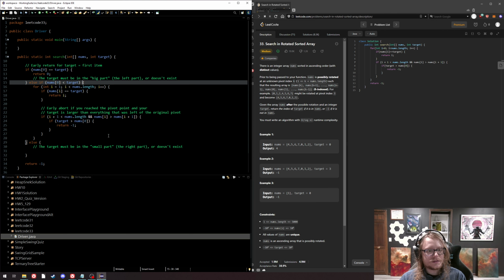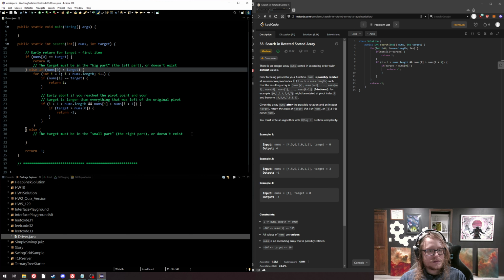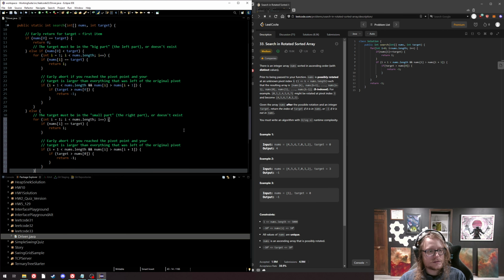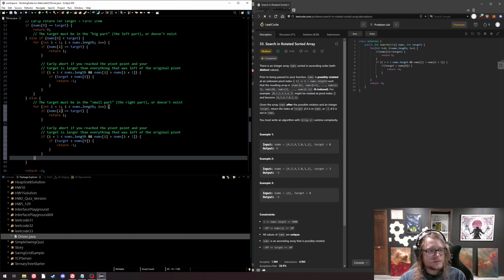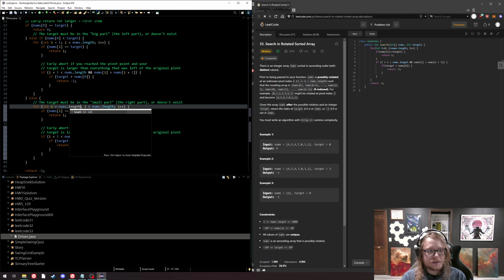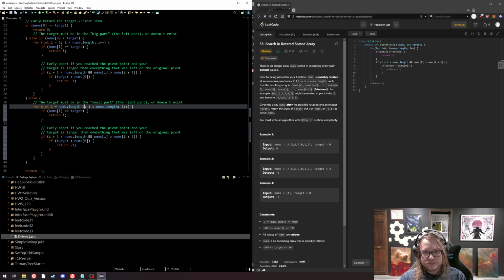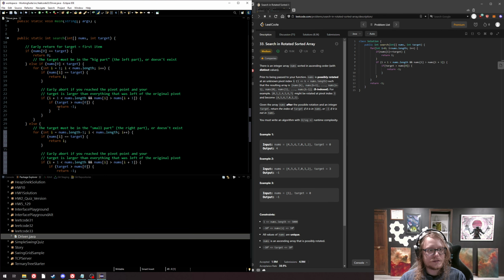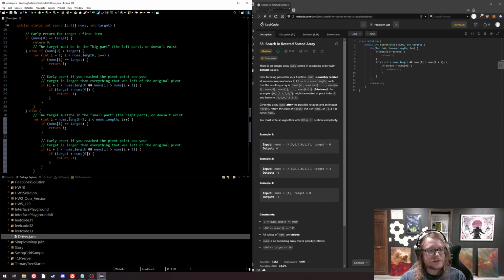Okay, so if the target is in the small part, the right part, then I want to start from the rear. Just rewrite this for loop accordingly. So we are going to start from nums.length -1. Yeah, I mean, no, because you don't know where the pivot, you don't know where this break occurs. So you can only start here, knowing that you can either go that way, forward to go through the large bit, or you can go through the small bit until you find that bit. So it is actually a question about finding the pivot when it came down to it.